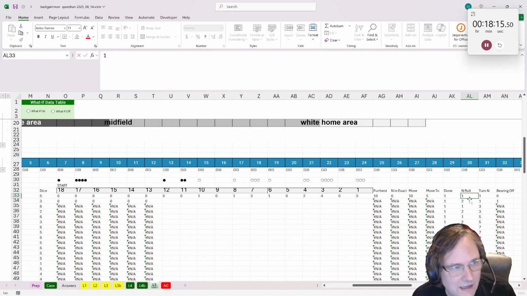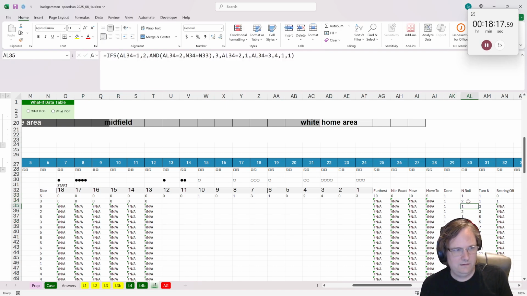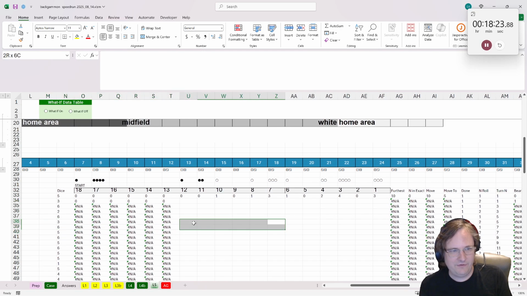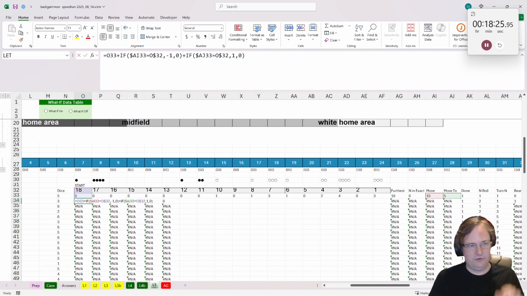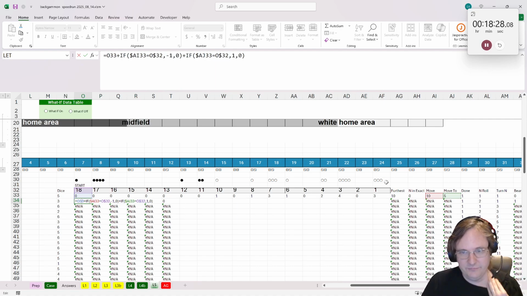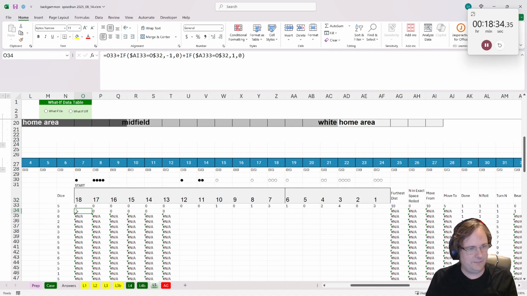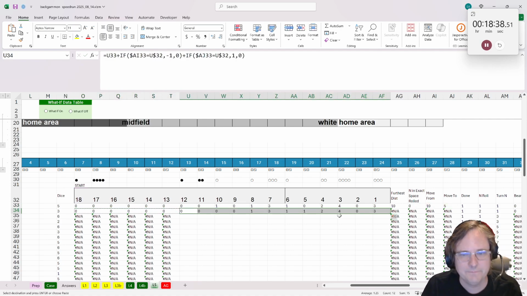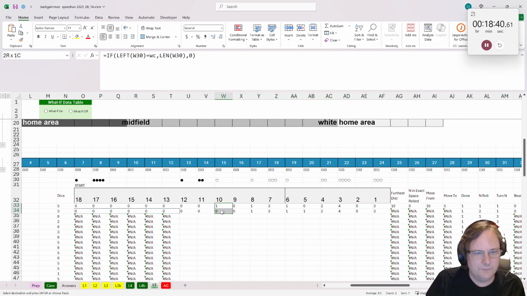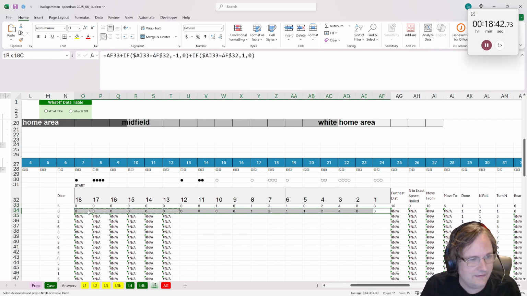The roll logic should be fine. The turn, the bearing off will be fine once I learn how to update the board. All right, move to, move from. Those are actually in good spaces already. I mean, is this just correct? Let's see. I moved the 10 out, but everything else is the same.